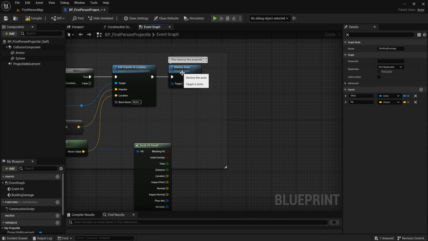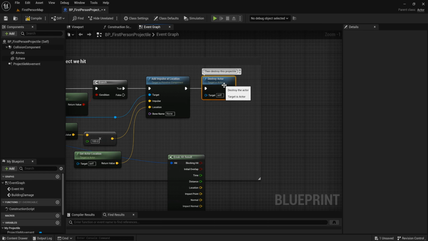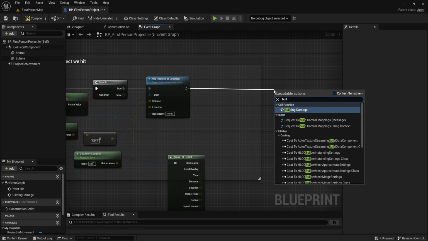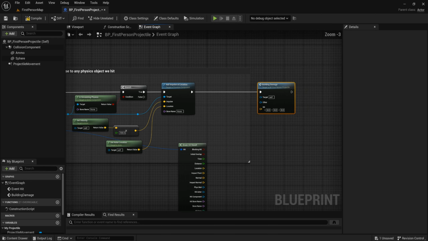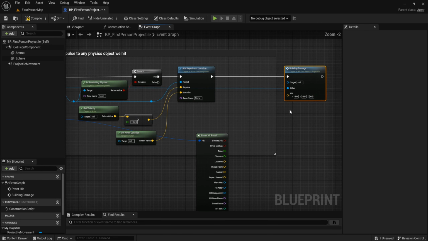And after, we add import at location, we don't destroy the actor. We call the building damage event and use the other to the other.